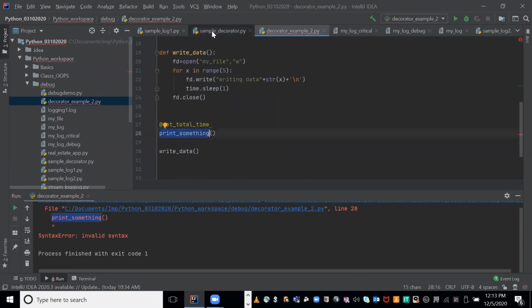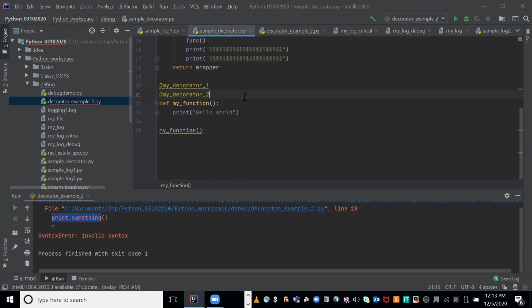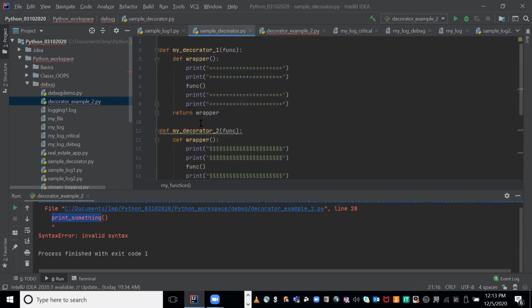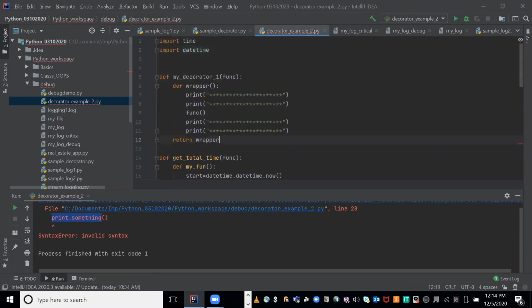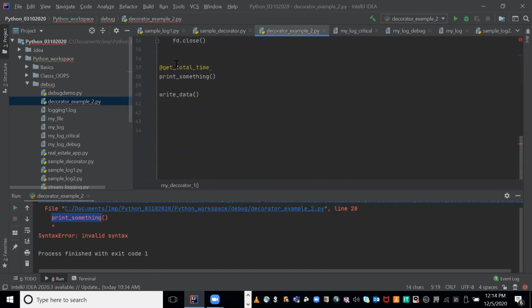So here, one second, the sample decorator is all correct. Let's see. I'll copy this here and then I'll give the decorator. That time also it is saying some problem.